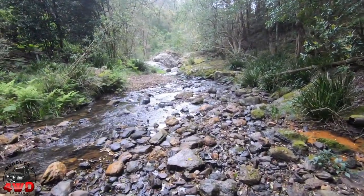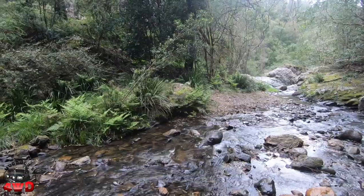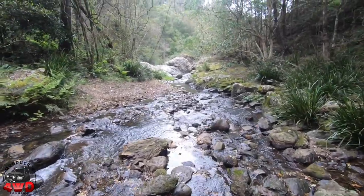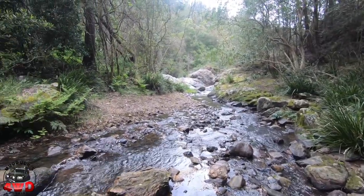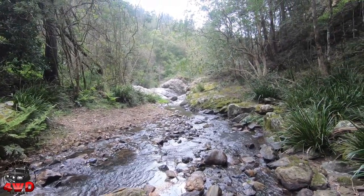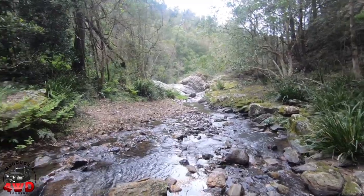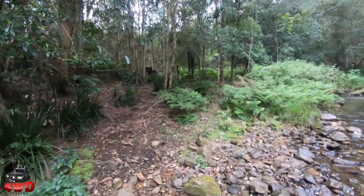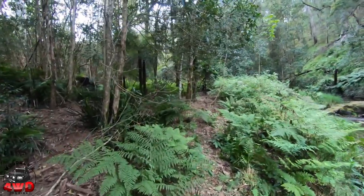So come downstream a bit more, as you can see. Now I may not be able to cross this. I'm sure with the right footwear on you can, but really not in that position. This is slippery as, and I don't want to go over. But down there is a really nice waterfall. I've seen it before, so this is definitely the way to get there, but not today guys, so sorry about that. If you're in the area and you've got your exploration feet on, give it a go. Should be really nice, but not in the situation I'm in at the moment.